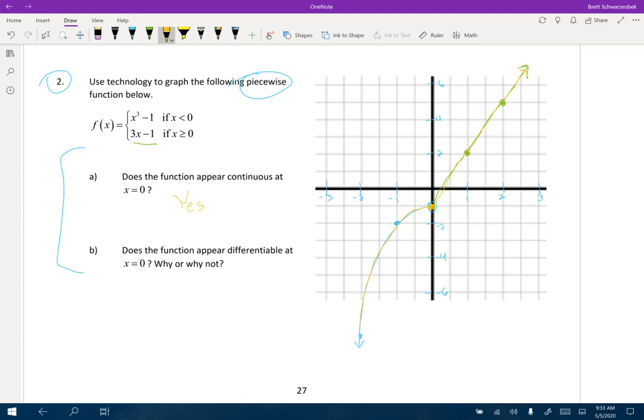The question is, though, does it appear differentiable at that point? Well, continuity isn't breaking it, so is anything else breaking it? Hopefully most students will look at this and go, oh, if I blew this up and went like this, like that, which is what's happening at the point 0, negative 1 right there, what is that? Well, it looks like sort of a cross between a cusp and a corner, so I would expect either one, which means no, it's not differentiable at that point.